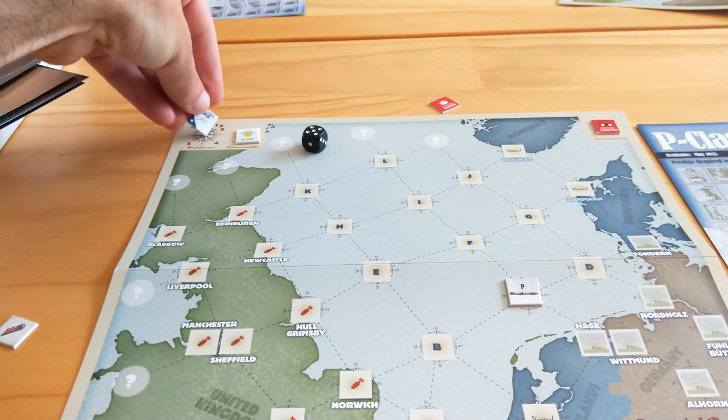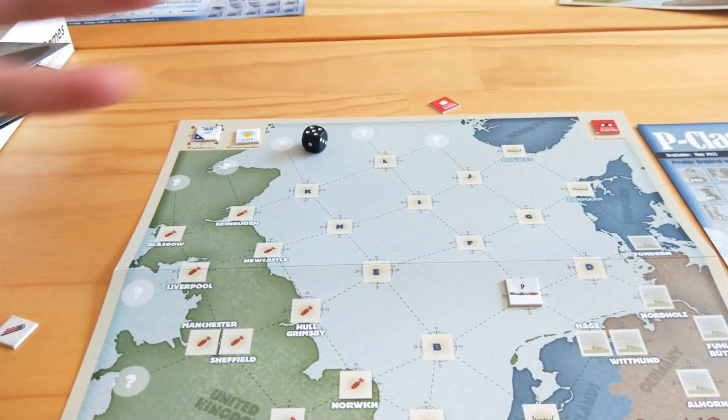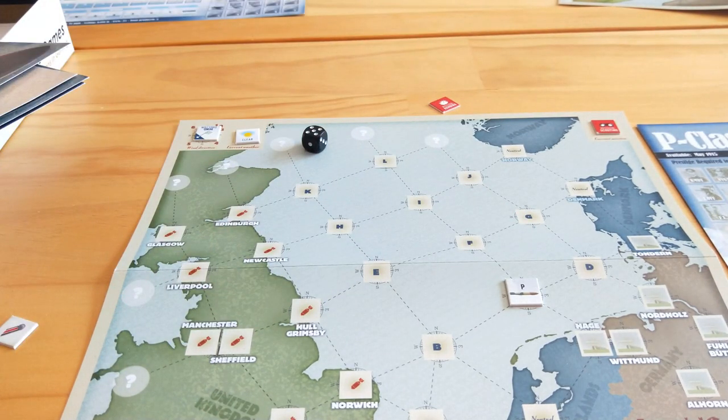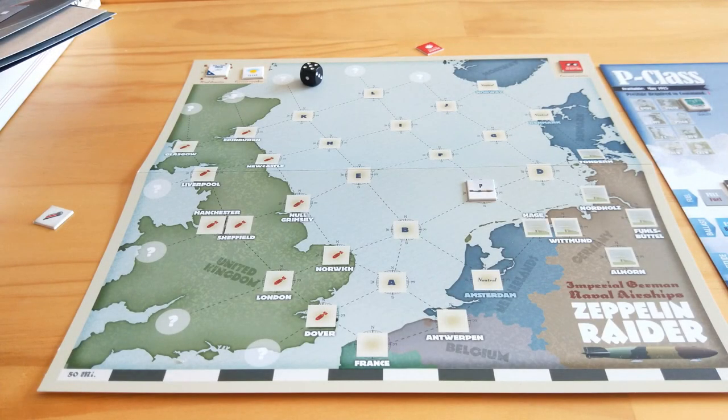And the wind is now blowing in this direction, which makes it easier to head towards whatever my target may be, to London, but will make it difficult to return home, because I'll need to expend extra fuel to travel against that wind. Now I roll for random encounters.